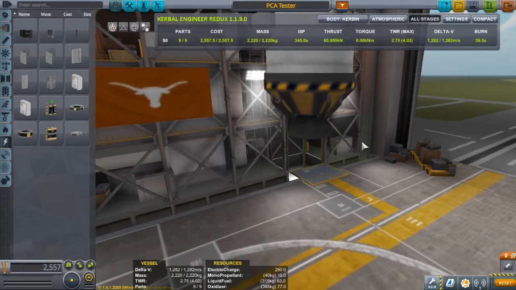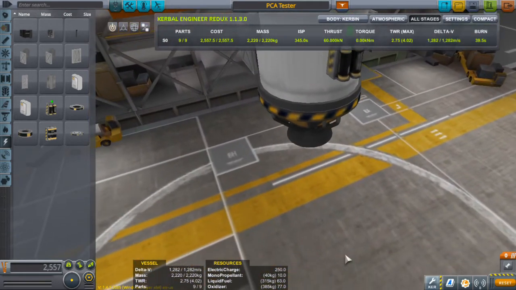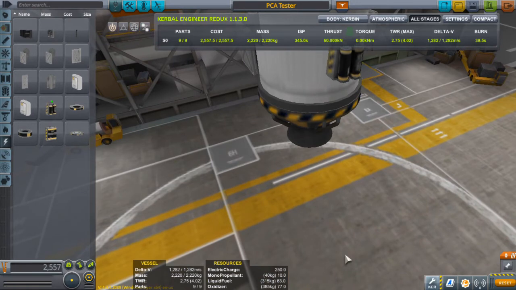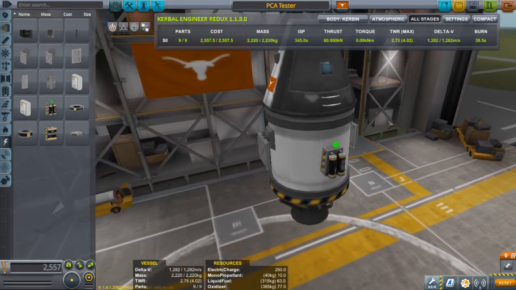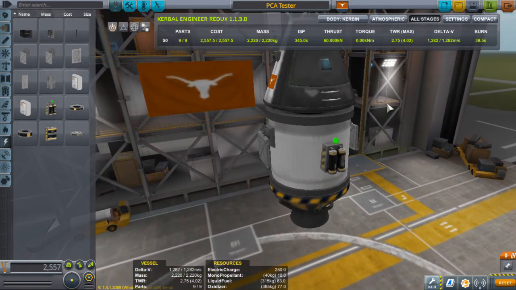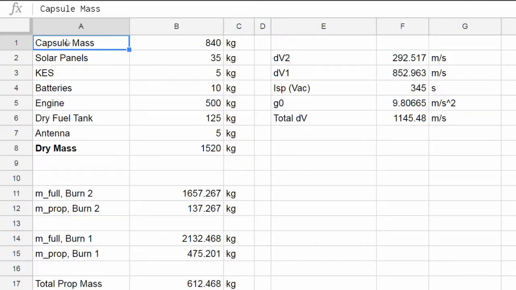And also notice I'm not worried about the launch vehicle or anything. I trust you all can get to orbit, and if not, it's no problem. There's a wealth of great tutorials out there for you to check out, but all of the analysis we're doing in this episode is purely space flight and not atmospheric, so we're not going to worry about that. So let's switch over and start talking about our propellant mass calculations.